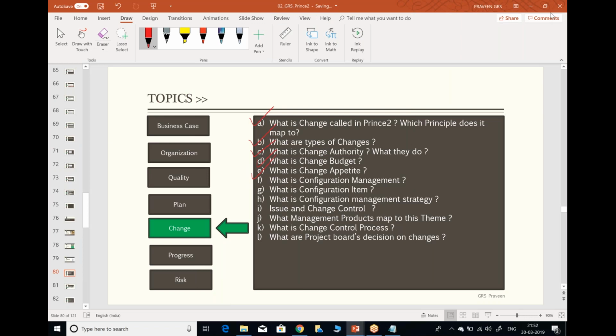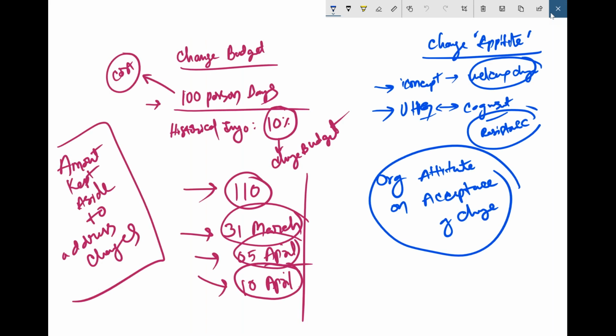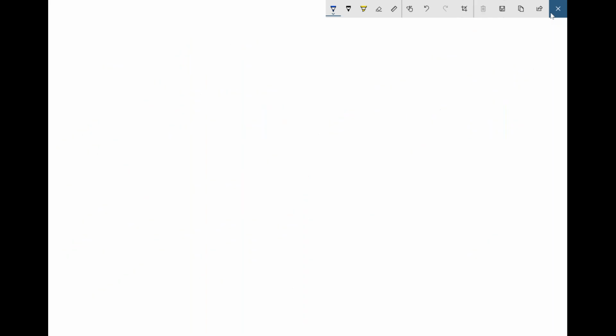Now let us see certain things which are related to configuration. I think I have noted last time that someone is certified in ITIL and all. So let us see what is configuration. We have something called configuration management, right? Configuration management is typically an admin activity related to changes.